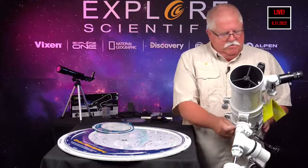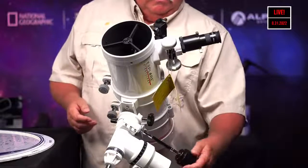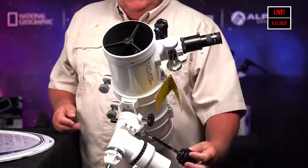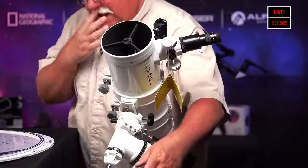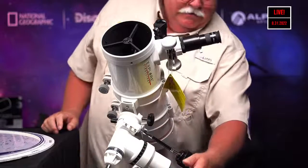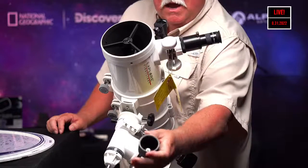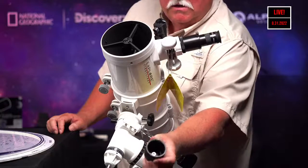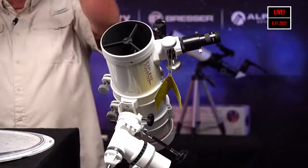And once you get close, this mount has slow motion control knobs, and they're rubbery, they're flexible, and you can move the mount really gently, left and right, this way. And once you find it getting centered on, if you've polar aligned really well, you can use the right ascension right here, and you're just going to follow the object all the way across the sky in a nice, smooth arc.